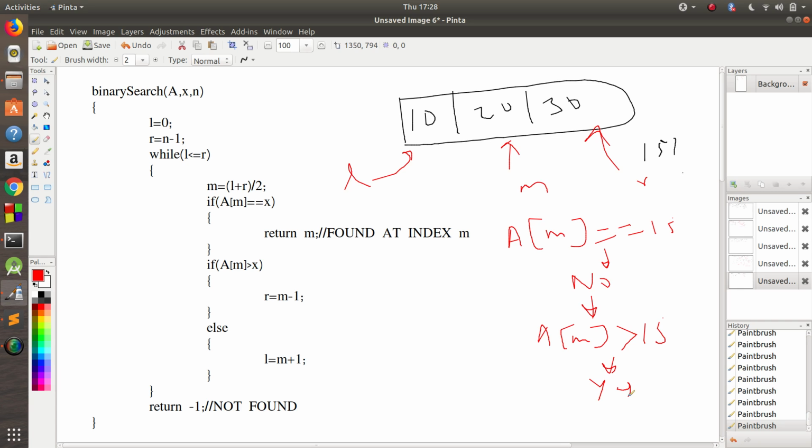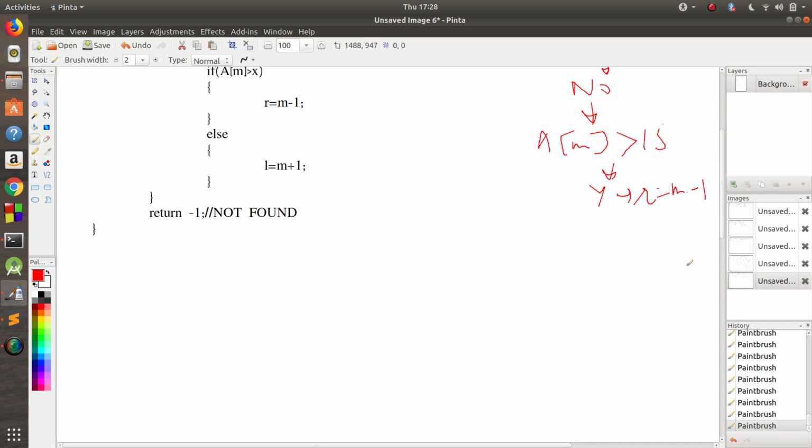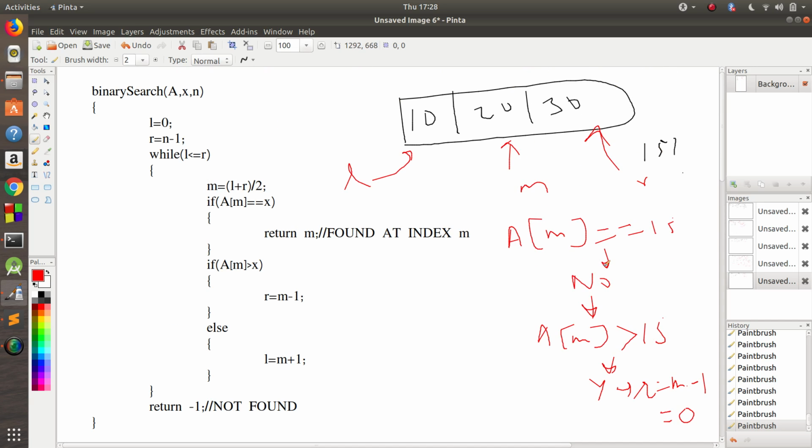So it will make r equal to m minus 1, so it will become 0. So now r is pointing over here. Now m is 0.